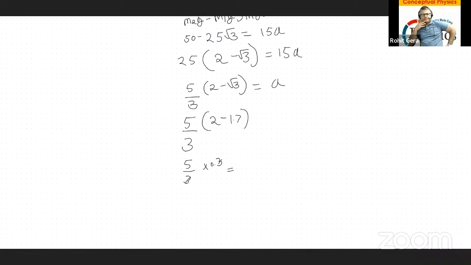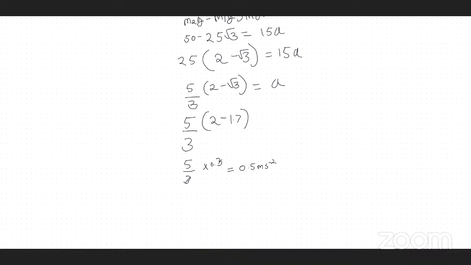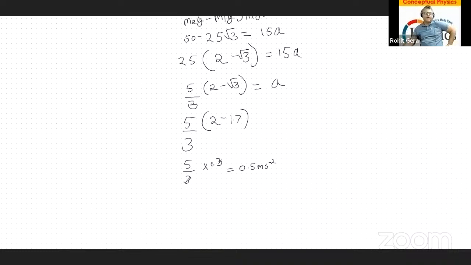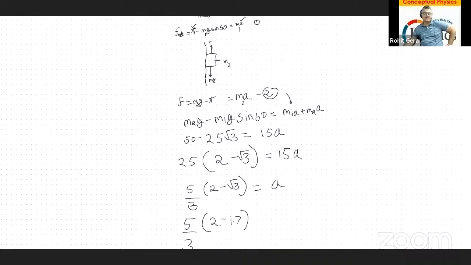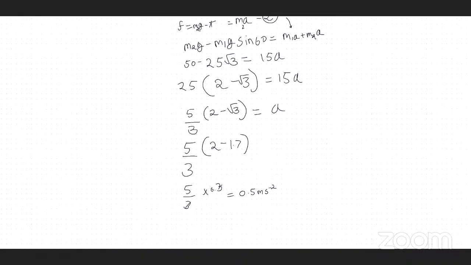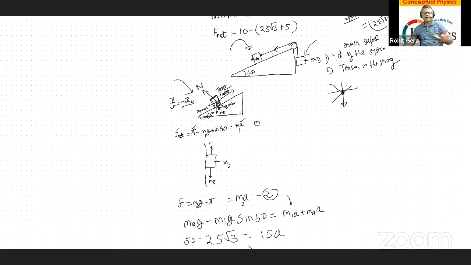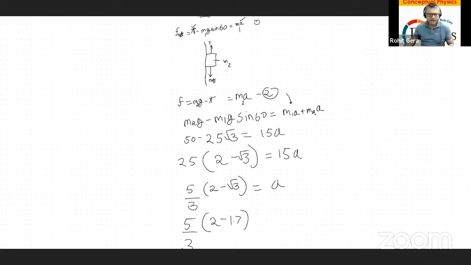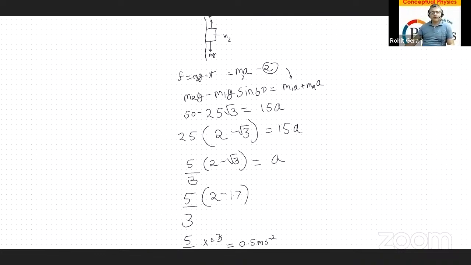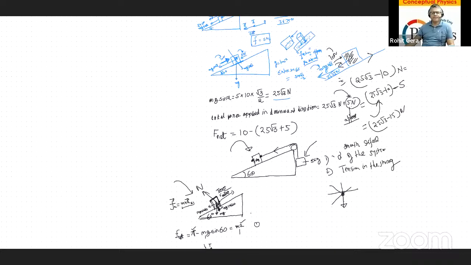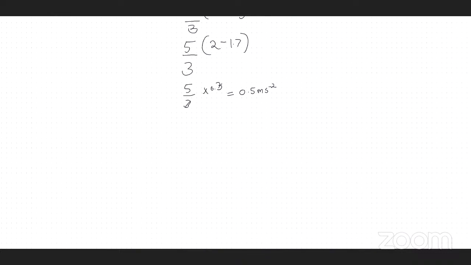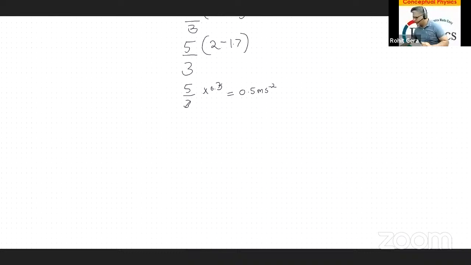Okay, 3 by 30 was 0.5 meter per second square, which means your assumption was right. It is actually going upwards. Find the tension now by putting back in one of the equations. You can find the tension also. Sir, should I calculate it now? Have you understood what you have done? Yes. More importantly, I'm not worried about your calculation. I'm just worried about where you stand on understanding the ramp. Clear? Clear, sir. Not very hard, right? Just apply yourself a bit, you can.